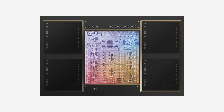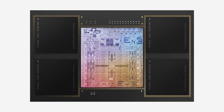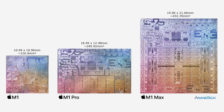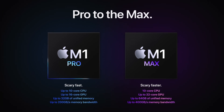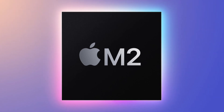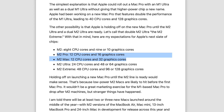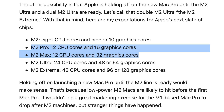In terms of CPU cores, we're going from 10 to 12 — so that means 10 performance cores and 2 efficiency cores with these M2 chips. However, what's surprising is the GPU performance. Much like the M1 Pro and M1 Max, you'd expect the GPU cores to double or quadruple the regular M chip. The M1 Pro had 16 GPU cores, the M1 had 8, and the M1 Max had a 32-core GPU. So one would expect the M2 Pro to get 20 and the M2 Max to get 40 GPU cores. But surprisingly, Gurman believes that won't be the case — instead, he expects the GPU core counts to stay the same as the M1 Pro and M1 Max.